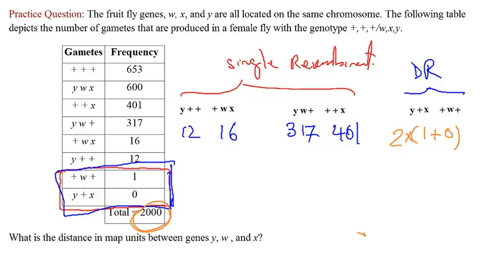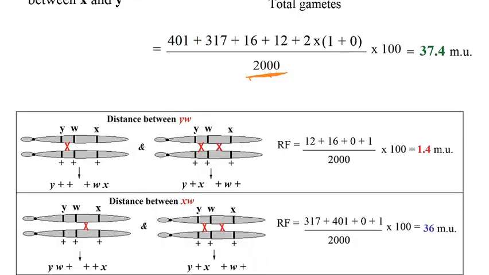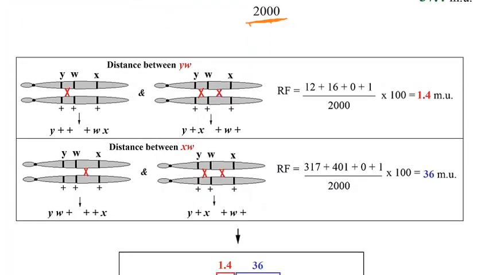Here is the table. Otherwise, I can move on with answering the next question, which is what's the distance between Y and W? So first, we could have had a crossover between Y and W. And then another crossover we could have had between Y and W.